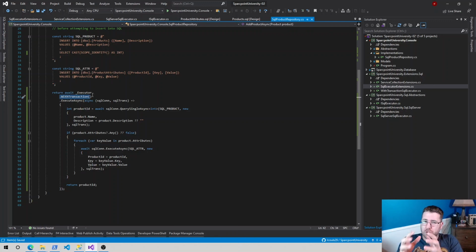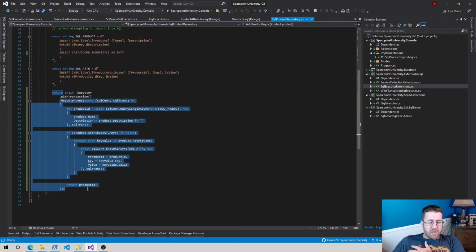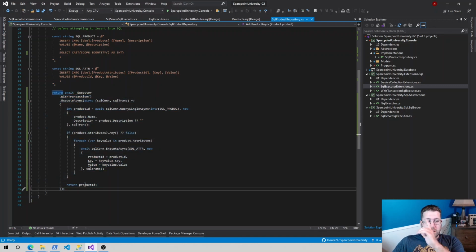That interface is super simple. We could have easily added that method to the interface as well, but then we've lost some form of flexibility because now we have to always make sure we implement it no matter what. Whereas before, we don't have to make that assumption. Now we can just say with transaction based on that extension method, and then we can execute, and this will run within a transaction. But let's prove that.